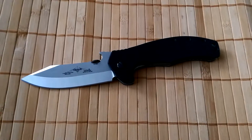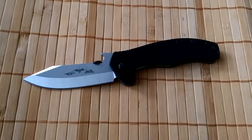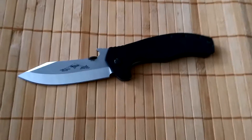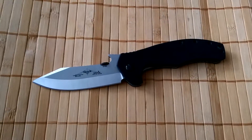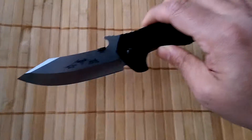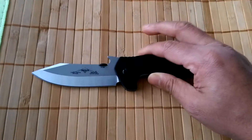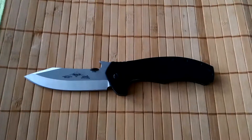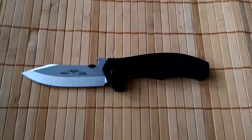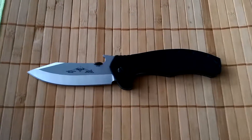Hello knife people. This is my MSN — not CQC, it's a Combat System Fighter. I was going to say CQC 8 but it's similar anyway. I had this for a little while and I feel like I want to share it with you guys. Let's do some close-up and I'm going to start talking about it.